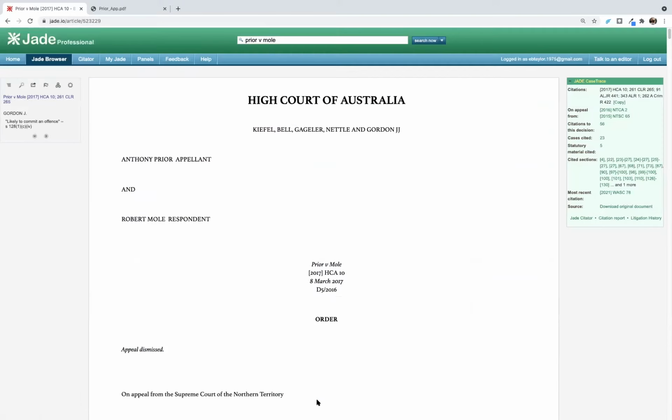So jumping back up to the top of the case, on the left-hand side here, we've got some tools that enable you to navigate your way through the document. We've got our Find tool, which is excellent because it allows you to find multiple terms at one time, and those terms will be highlighted together. And that's just quite useful because you don't have to search for one term, find it, and then search for another term like you would in a PDF document.